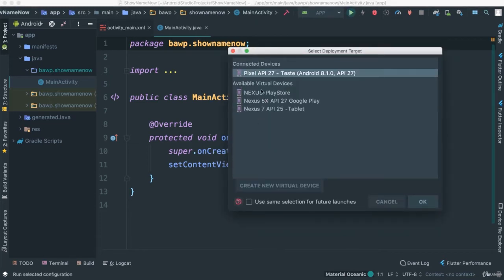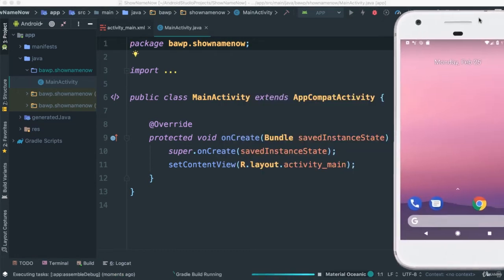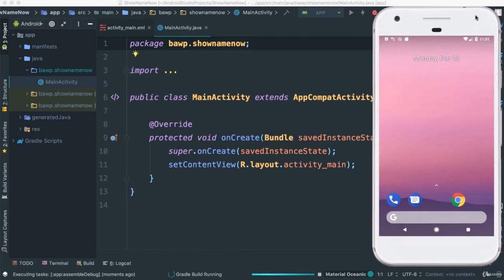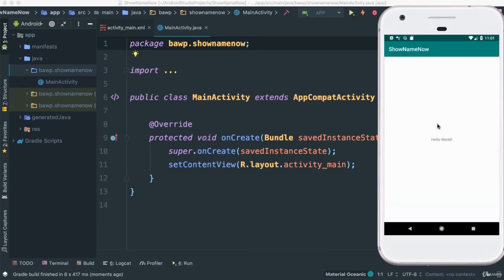You probably just have only one available virtual device, because that's what you may have created previously, right? For me, I have a few, as you can see, and I also have one already connected. So I'm going to choose the one that's connected and say okay. As you can see here, it was hiding. This is the connected device that I have. If you don't have one, of course, you choose from the devices that are available. And in a second, it all runs and you can see it says hello world there.